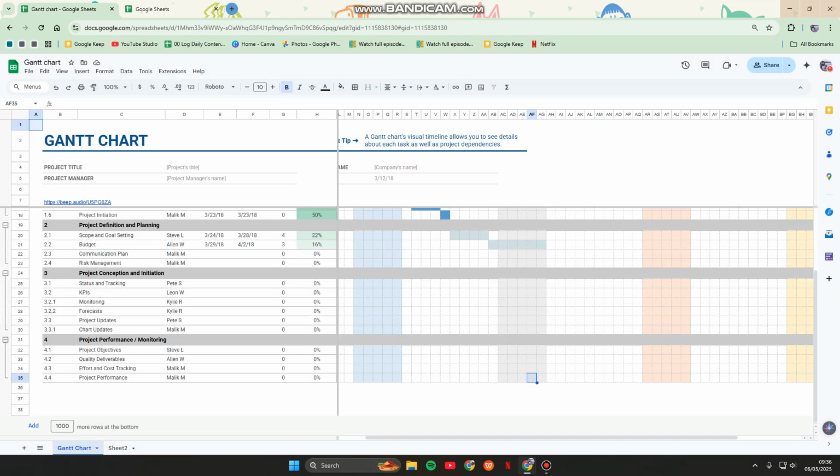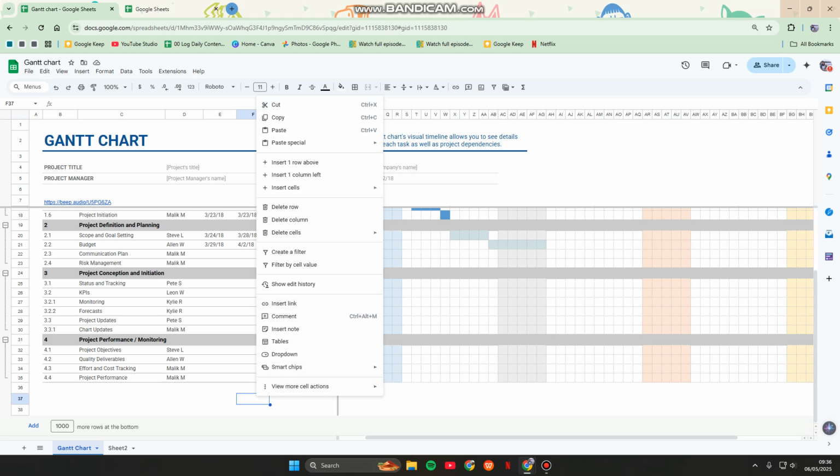And you can also use paste special. So if it's just data you are copying, you can use paste special, values only, to avoid formulas or formatting that may be causing the problem. So you can just right click and choose paste special, values only, here.